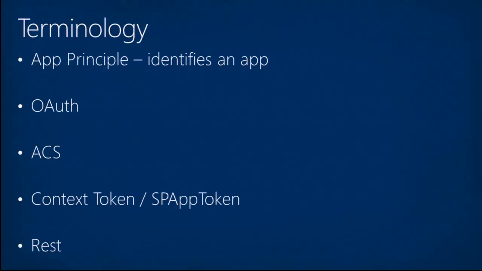Okay, so just some terminology quickly to set the scene so we know where we are. Again, this has all been explained in the other sessions, so hopefully this is just a bit of a refresher for you. So the app principal, this is what identifies our application. We're going to go in and register a new app principal within SharePoint within Office 365, because we're doing it as a developer testing environment type thing. If we were going to build an application that we were going to, in the end, put in the App Store, we'd want to register our app principal in the seller dashboard.